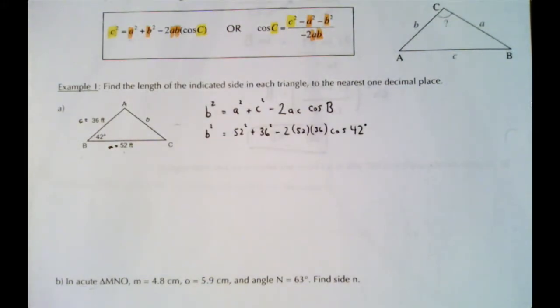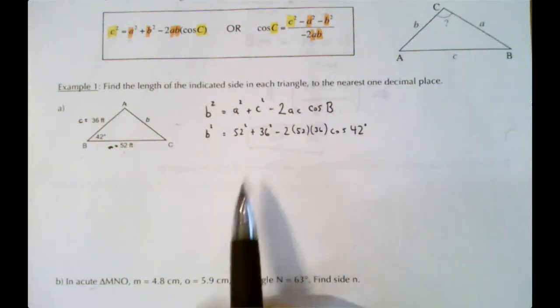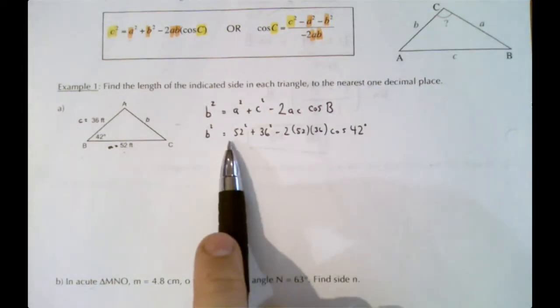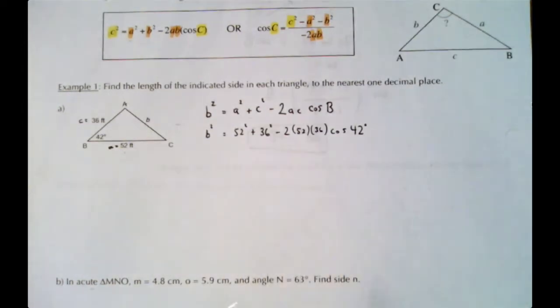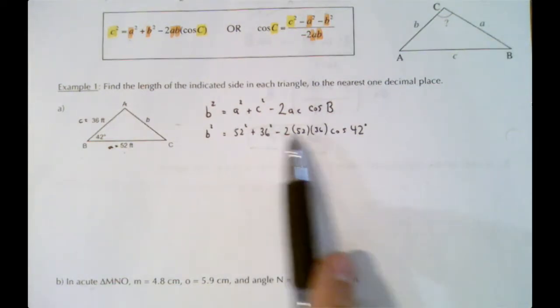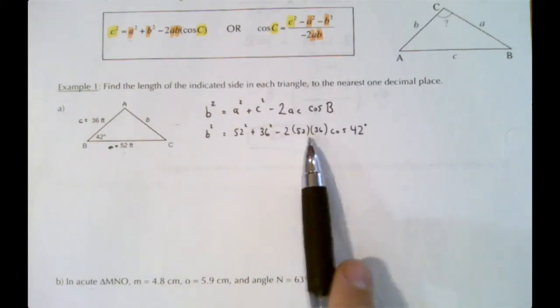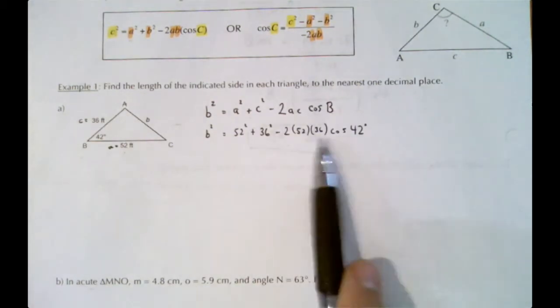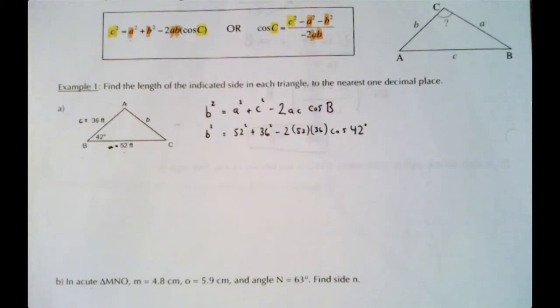Now, I recommend, if we're doing this question, not to break this up. I would just type this entire expression into my calculator and get an answer. What happens sometimes if you break this up is if you square this and square that and do this multiplication, sometimes you end up subtracting here before multiplying. We need to make sure we follow BEDMAS.